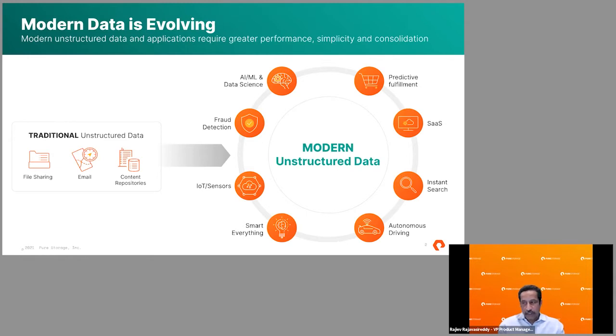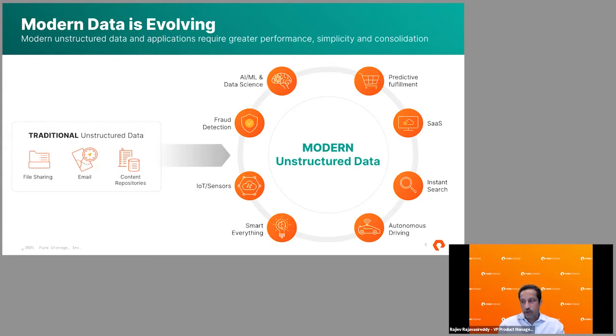If you look at traditional data, with workloads like file sharing, user home directories, and user shares, those tend to be horizontal, and IT departments usually own that kind of data. Essentially, those are not specific to any vertical. In contrast, with what we call modern unstructured data, while there are a few horizontal applications like log analytics, for example Splunk or Elastic, a lot of these applications and the data they generate tend to be industry specific, vertical specific, and so on.